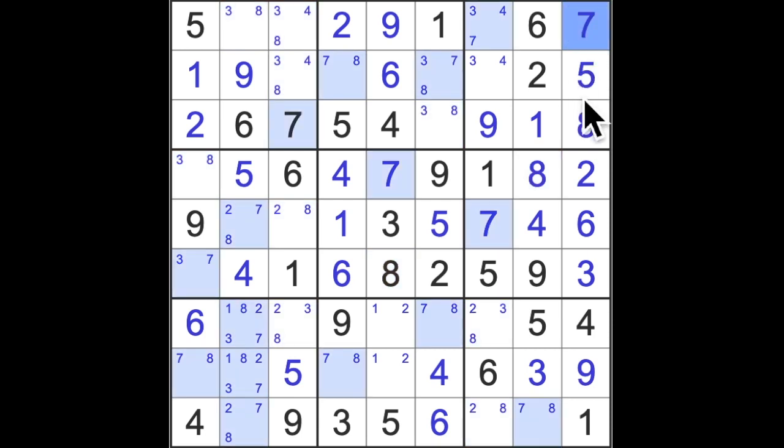Seven goes there. 7 is down here. And shall I do a bit of removal, furniture removals? Okay, let's get rid of the 7 here and get rid of the 7 there. What else? Let's get rid of the 3 in that square and the 3 over here as well because of this 3 here, right? And also I've got to get rid of the 7 and 8 here because that's the row that has the pair of 7 and 8, right?